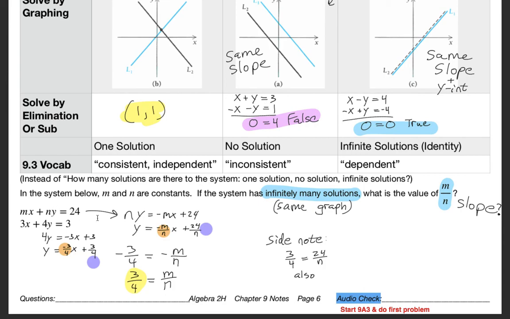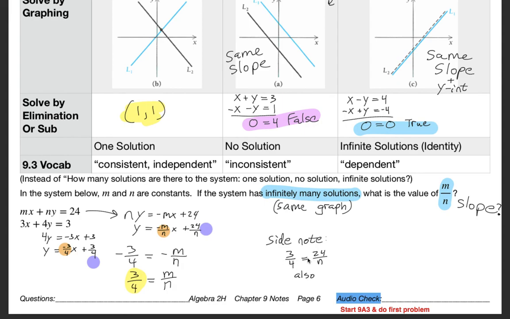Here, let's do the same thing, and it might be a bit more difficult because you just see these letters here instead of numbers. It's a lot easier to think about dividing both sides by 4 than it is to divide both sides by n. But technically, you can do both. We're going to solve for y by subtracting mx from both sides and then dividing all the terms on both sides by n, and finally you get it into slope-intercept form. So therefore you know what both slopes are, and you can set them equal to each other. You know what both y-intercepts are, and you can set them equal to each other.